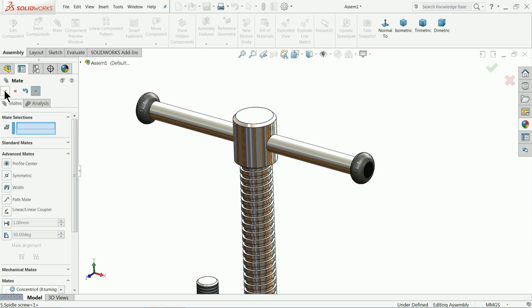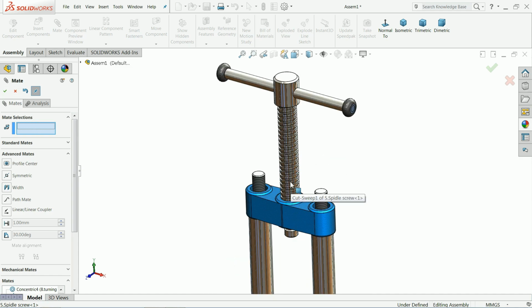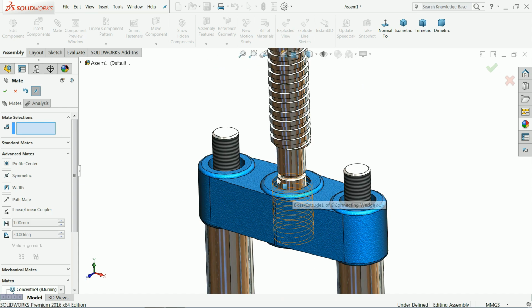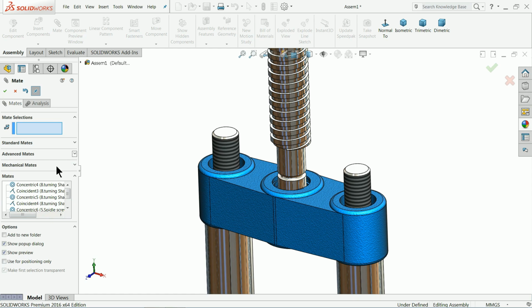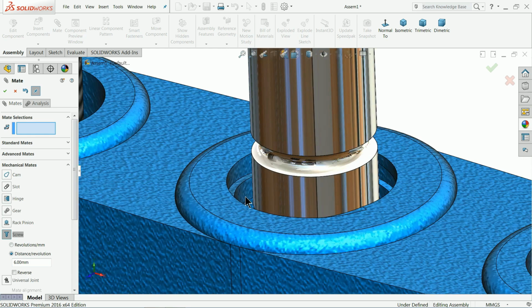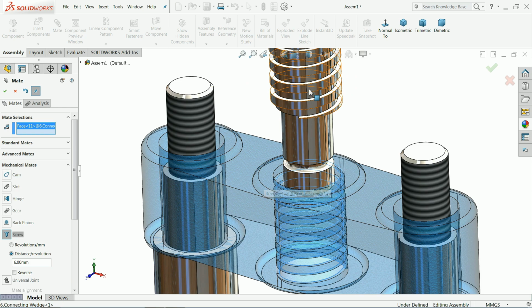Okay, now it's time to add some relation with this. Go to Mechanical Mate. Choose here Screw. Distance, keep 6 mm. Select this inside face and this thread.